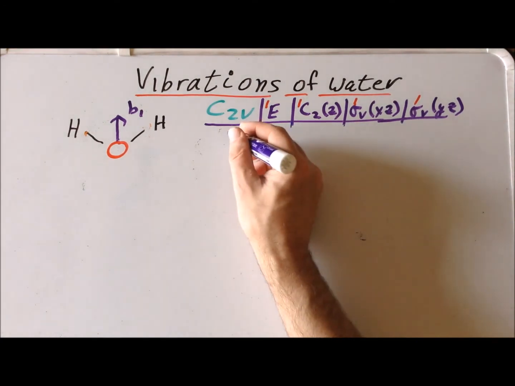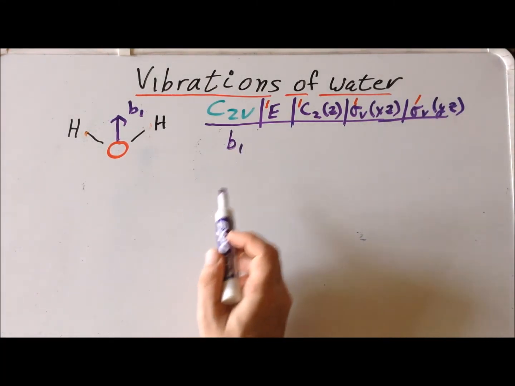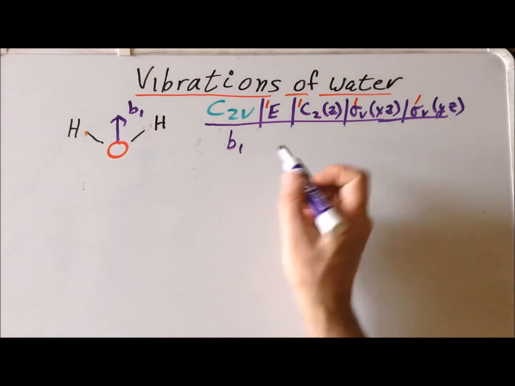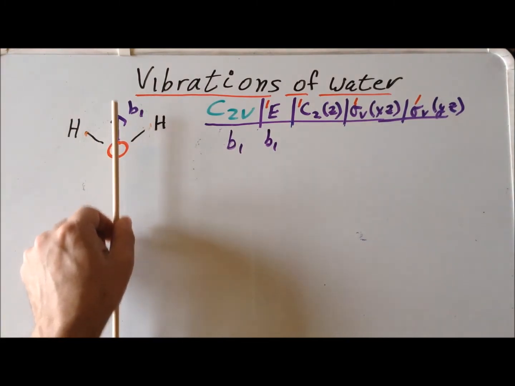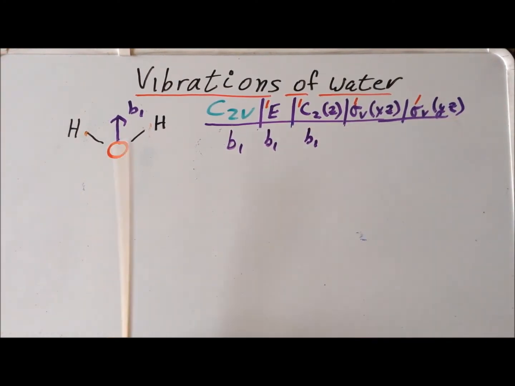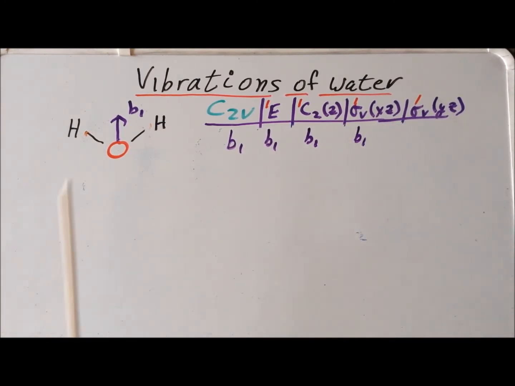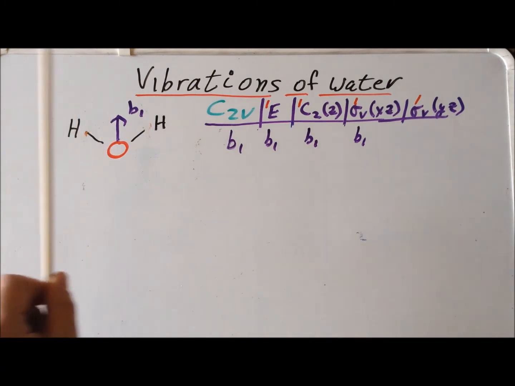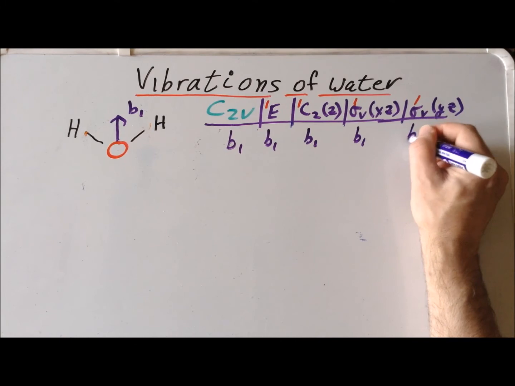So we want to see, even if it seems rather trivial, but we can derive what happens with the bending motion under the various symmetry operations of the group. So under the identity, B1 stays put where it is. C2 goes around the same axis that B1 is directed along, so B1 is not changed. We end up with B1. The mirror plane of the plane of the whiteboard reflects B1 into B1. And sigma V, the mirror plane perpendicular to the plane of the whiteboard, also goes through B1, so B1 is unaffected, so we have B1.